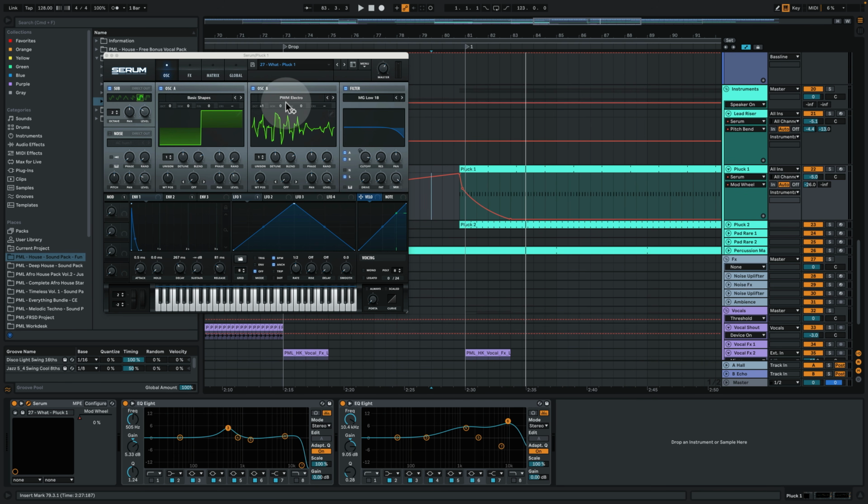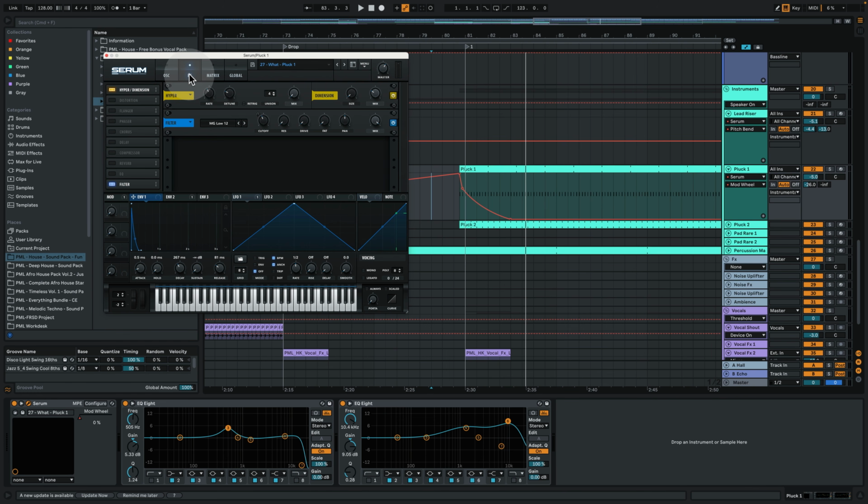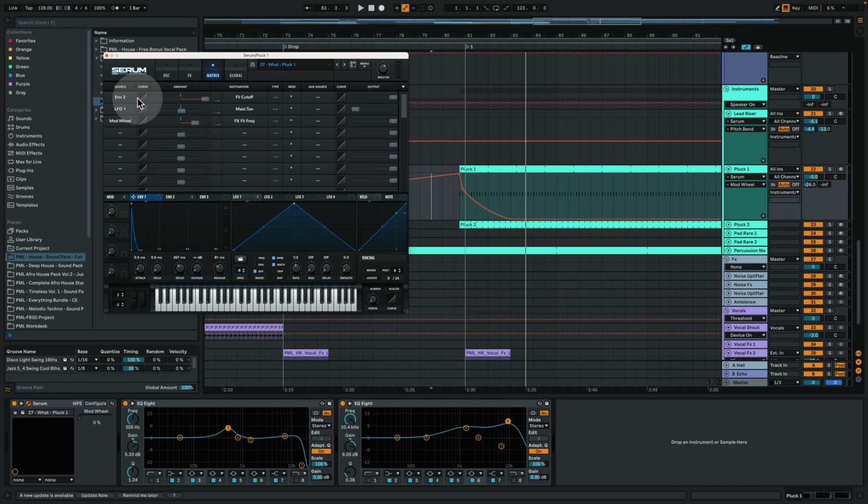So electro pulse wave and then another pulse wave here, and again pretty short envelopes and nothing too crazy going on. We're controlling filter cutoff with envelope number 2 here, also super short. And LFO1 controls the master tune slightly.